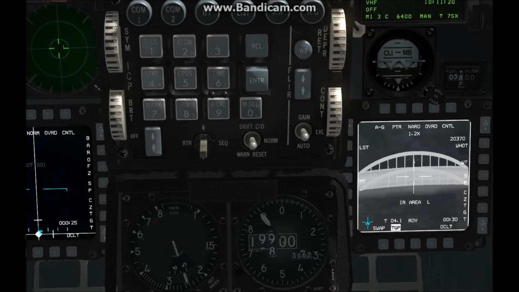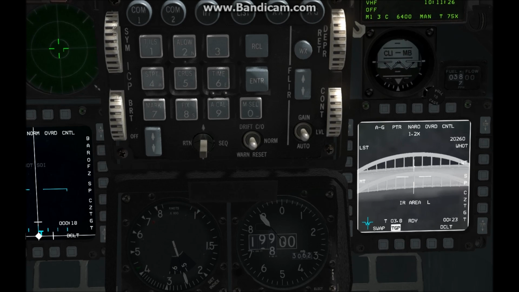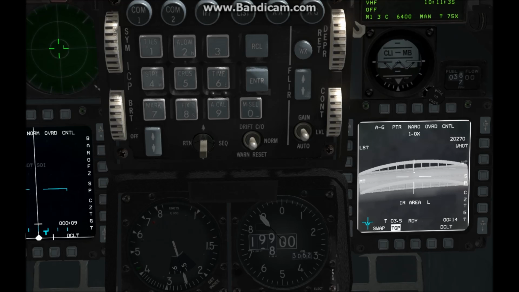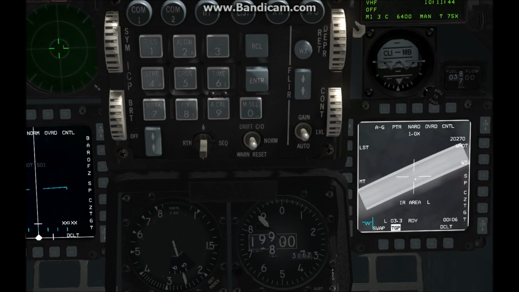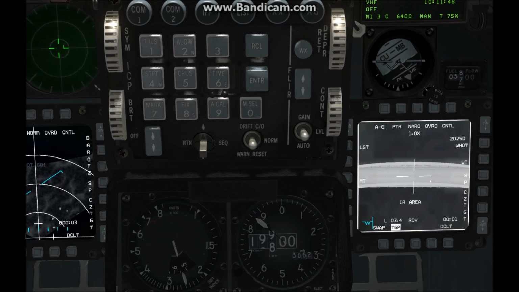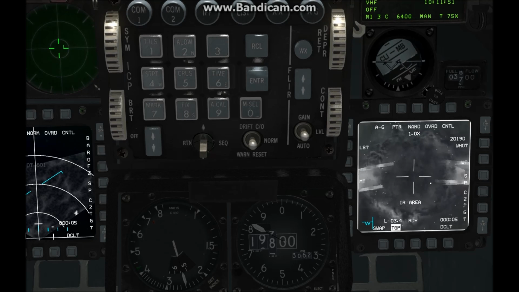And there it goes. Make sure the cursors are on the center of the bridge. That little white dot that is moving along the center of the crosshairs is an orientation of where that center point is, and there they are.